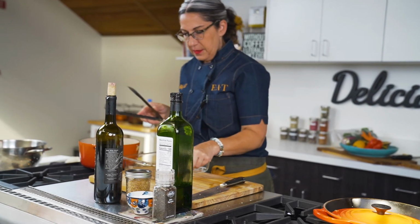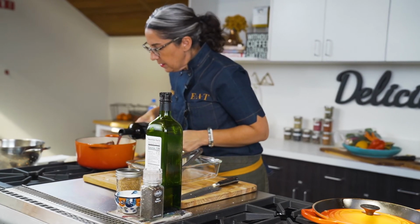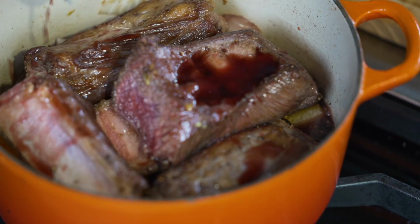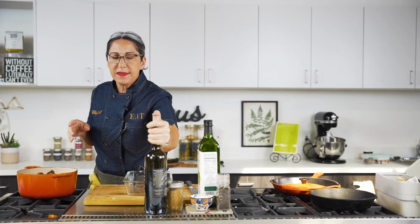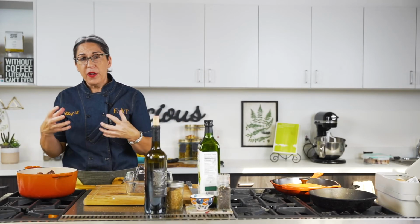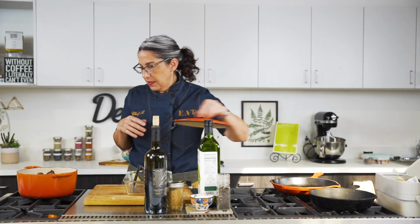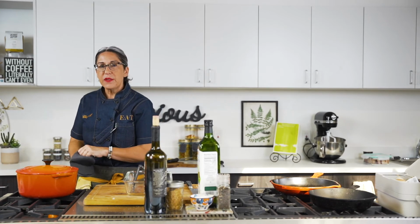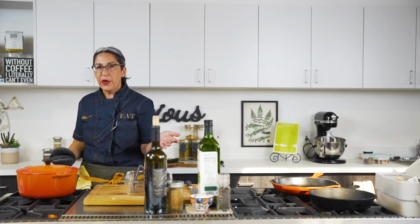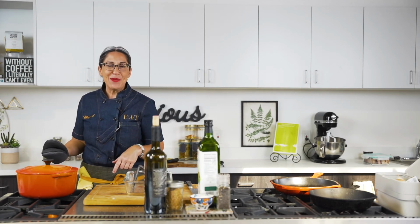Okay. We're going to get a little bit more liquid in here. If I need more liquid, I'm going to add some stock because I don't want too much of the red wine because your meat's going to pull in all that flavor, and I really want a balance. So right now, we're just going to get our lid on here, and we're going to put it in a 350-degree oven, and we're going to let it go for about an hour, maybe an hour and a half, but we'll take a temp in about 30 minutes.